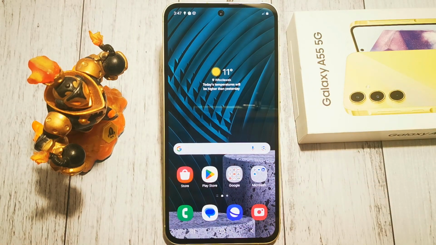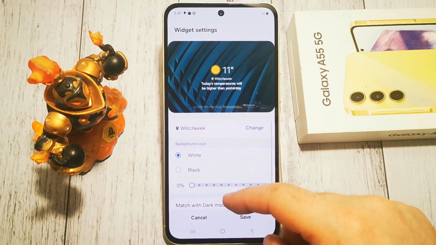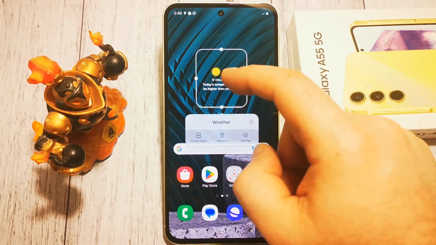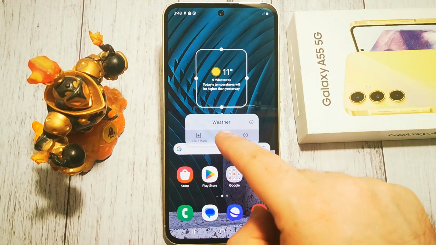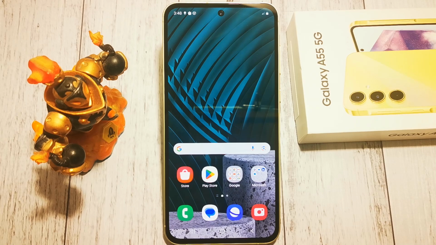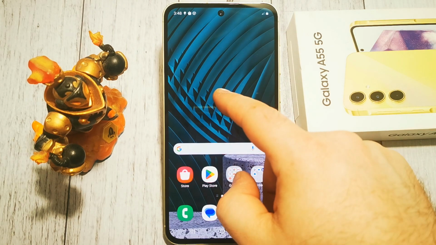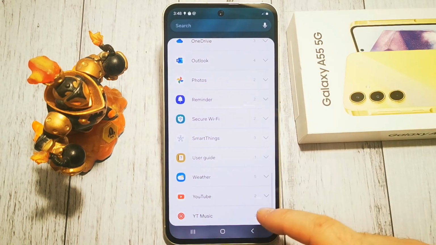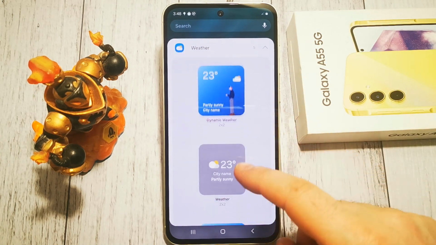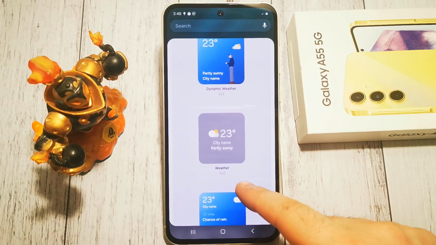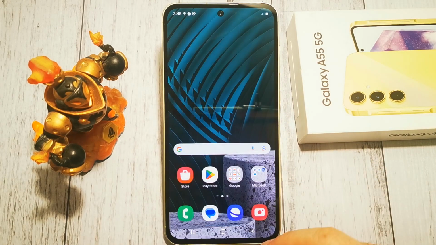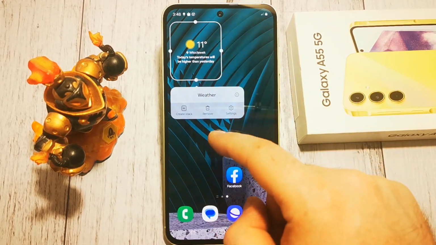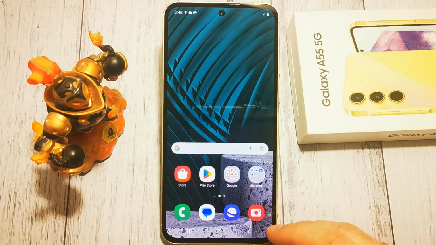Of course, we can change some things by using settings, but if you want to remove it completely, we tap this once and now the widget is gone. If you want to install it again, we need to go to our widget list and look for another interesting widget, and we can add it. Again, tap and hold, remove, and it's gone. Simple. That's it.